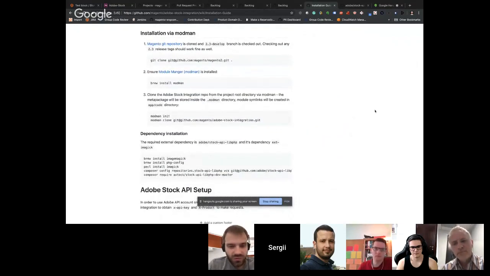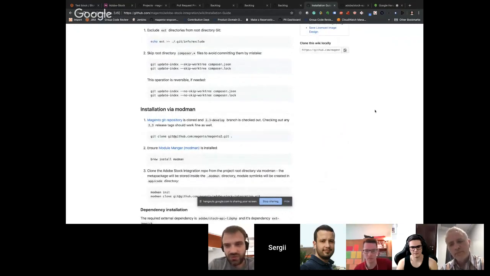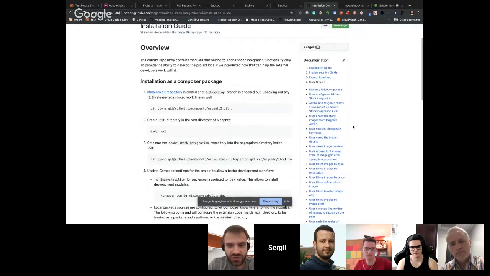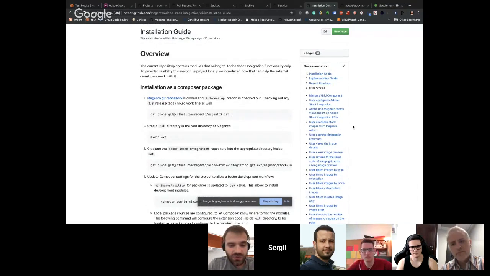But we have two options, as I said before. The first option is to add these modules to the Magento core, and the second option is to distribute this extension through the marketplace, as a separate extension, and every merchant can just install it from the marketplace.